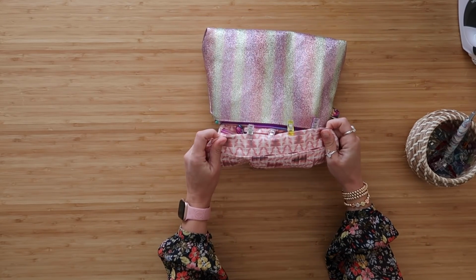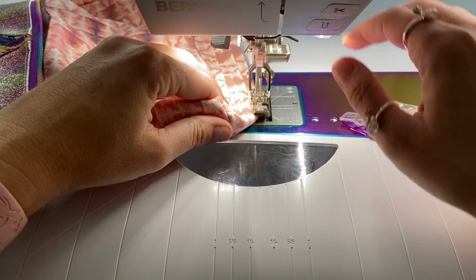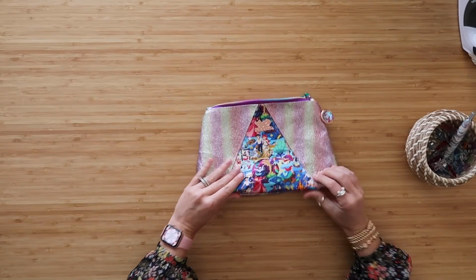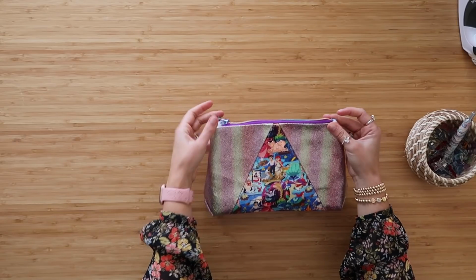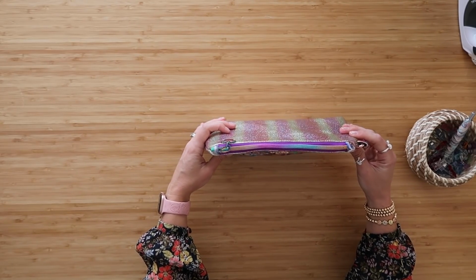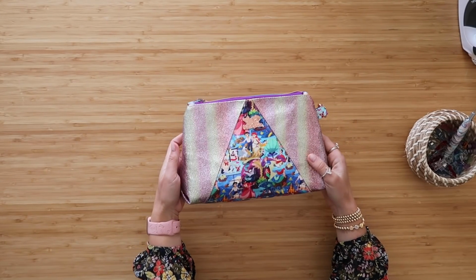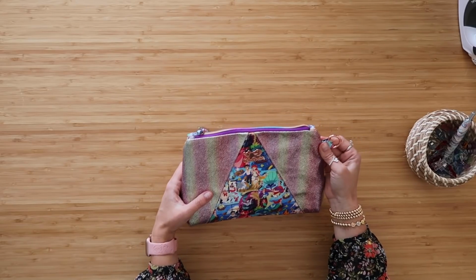All right, now let's top stitch along that clipped opening at 1/8 of an inch seam allowance. And there we go. There's our little bag. I mean, it needs a press. I'll give it a quick press before we're done. But look how cute that is. And we have those beautiful little zipper tabs up top. Fun vinyl on the back. We have our D-ring. That's adorable.